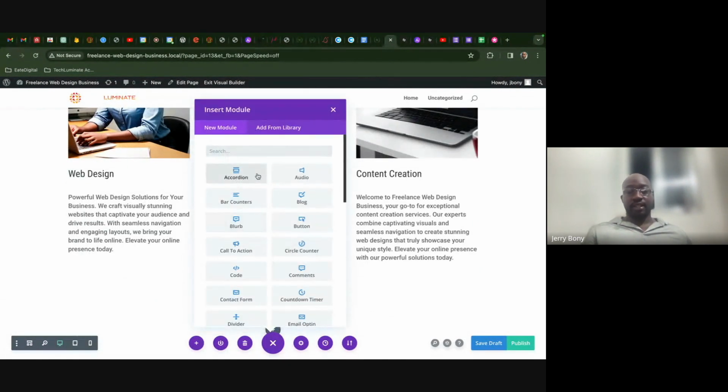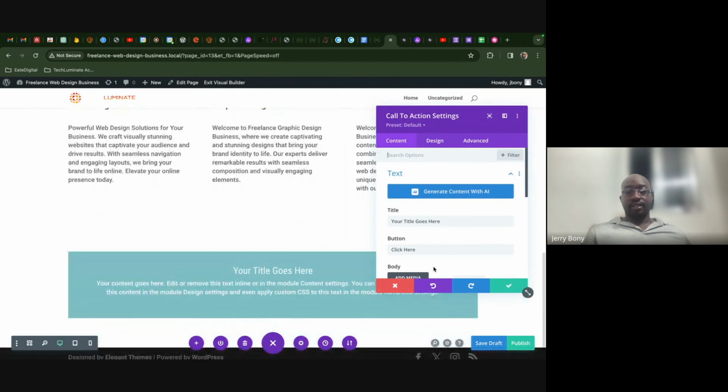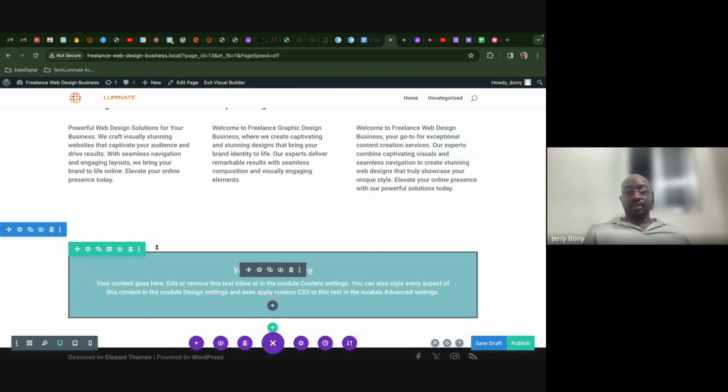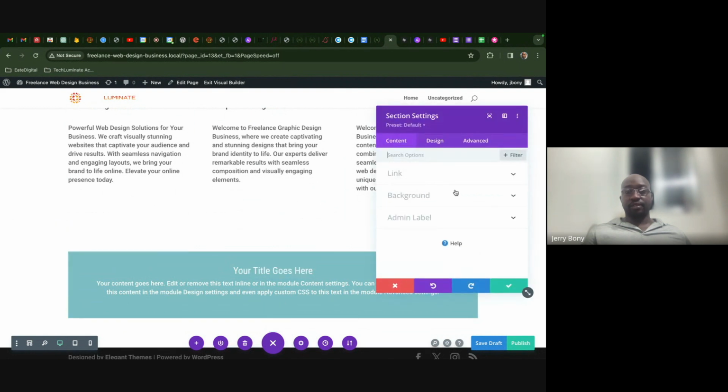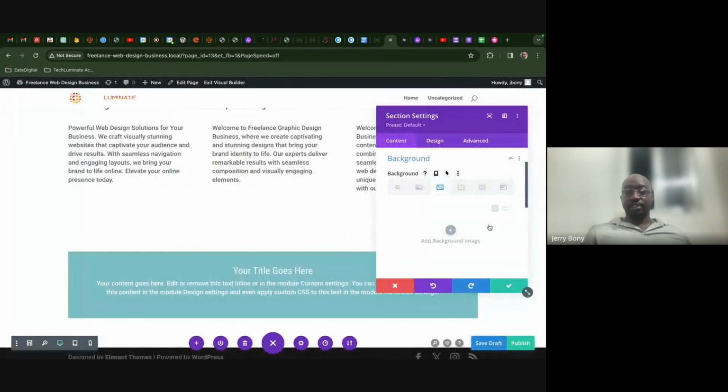I'm gonna add a row, but then I'm gonna do CTA. CTA is call to action. And then I can add a call to action here. What I'm gonna do is add a background image. I'm gonna generate it with AI.